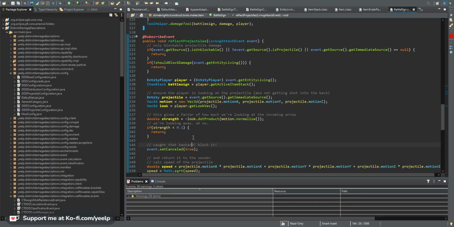And furthermore, I don't think CraftTweaker can receive canceled events. So what I'm thinking is that if this runs before CraftTweaker runs their event, it's going to cancel it before CraftTweaker can put a cooldown on the battle sign.